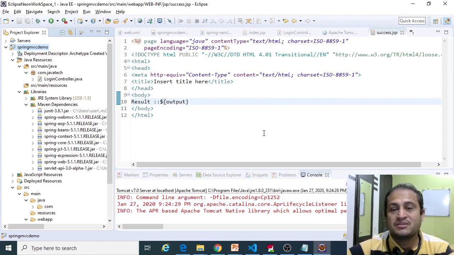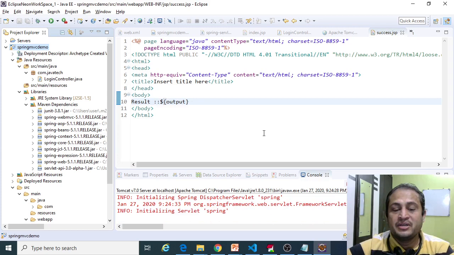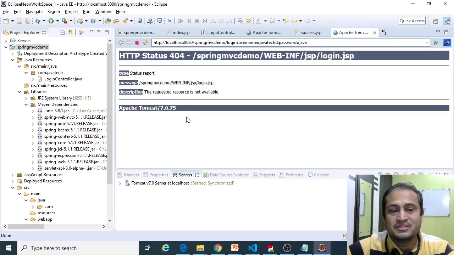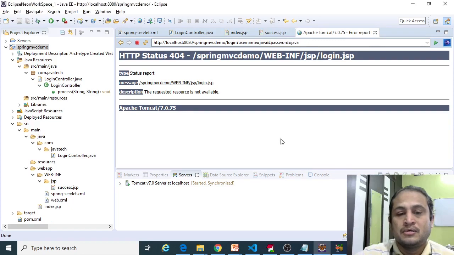I restarted the server. It is loading. Please bear with me for some time. Java tech, and I'm giving any password because I haven't done any validation. I think it is giving another error. Spring MVC demo. The requested resource is not available. So this error, it is not able to find that particular login.jsp.